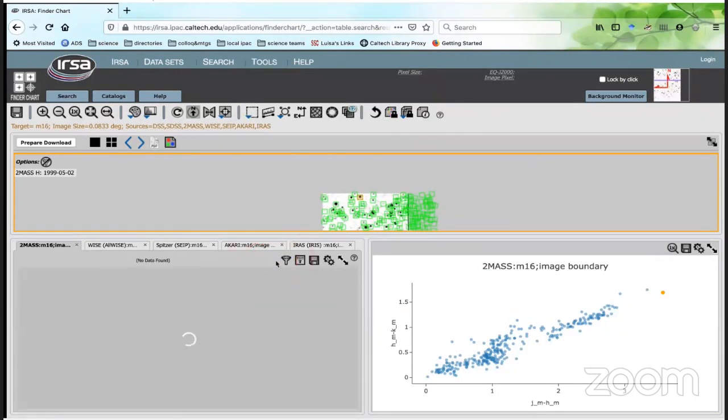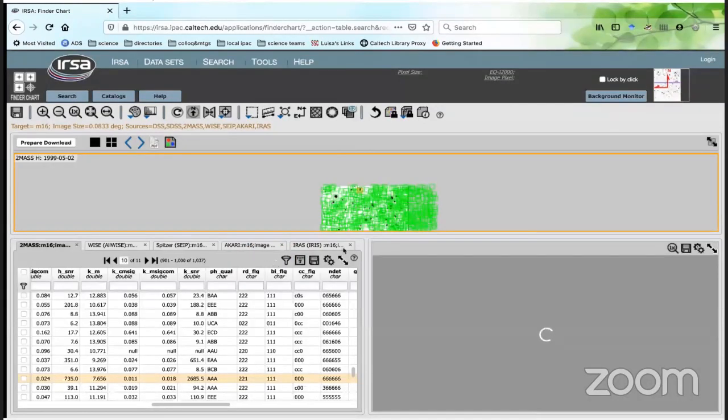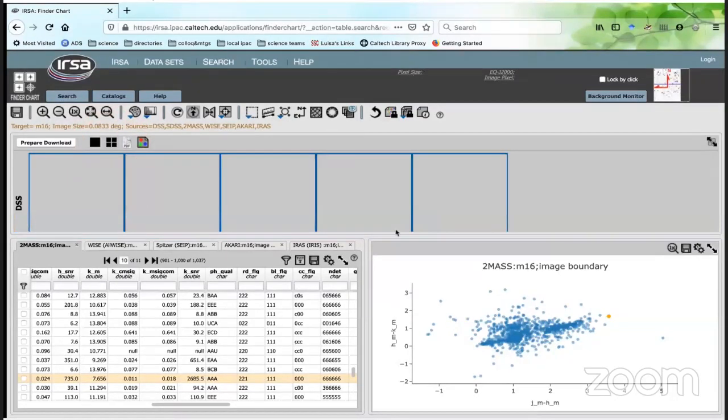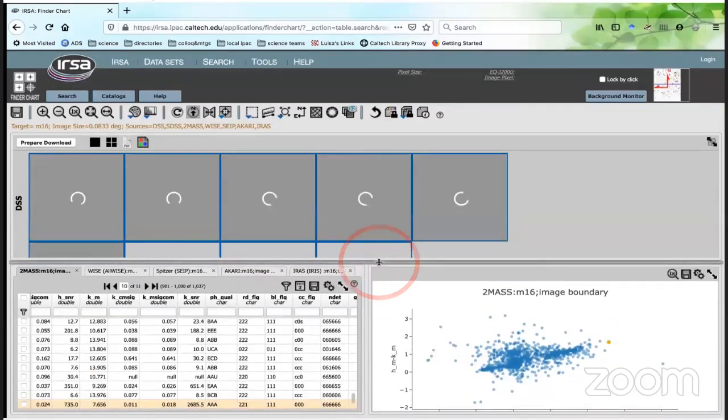And it will cancel the filters that we've imposed from all of these different places. And it will give you, again, the whole catalog in the plot and on the image and on the table. Let's go back to multiple images. So you can do that. You can't yet do that across catalogs.